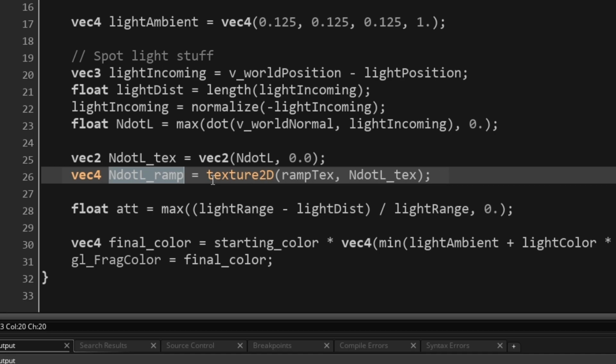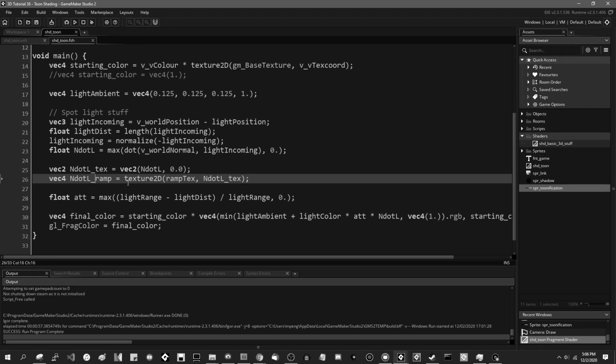But it's equally valid and honestly probably more useful to actually use the ramp texture's color to affect the lighting color. This won't really change much of the code. You just would use the texture lookup itself as a vector 4 instead of condensing it into a single floating point value. It doesn't really change the math or anything, since you are equally allowed to multiply a vector 4 by another vector 4 when you calculate the final color instead of multiplying a vector 4 by a float.